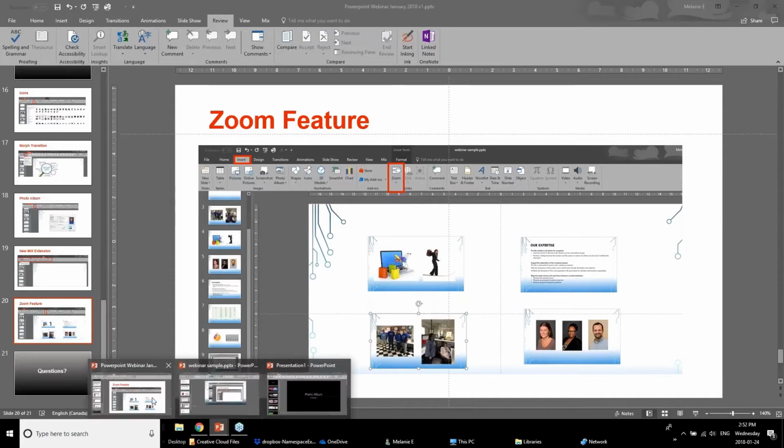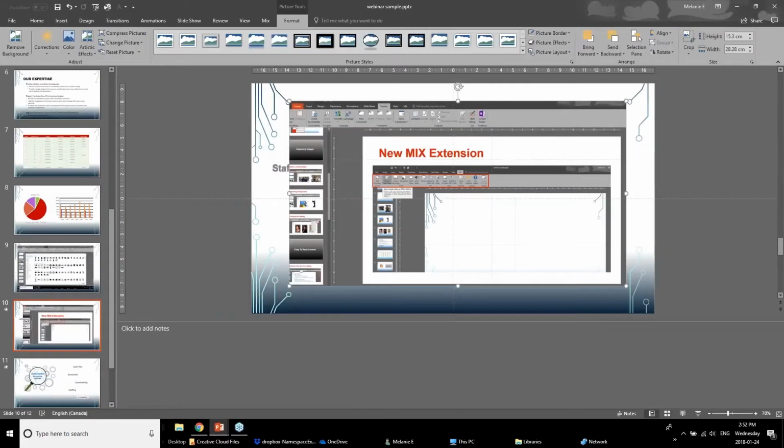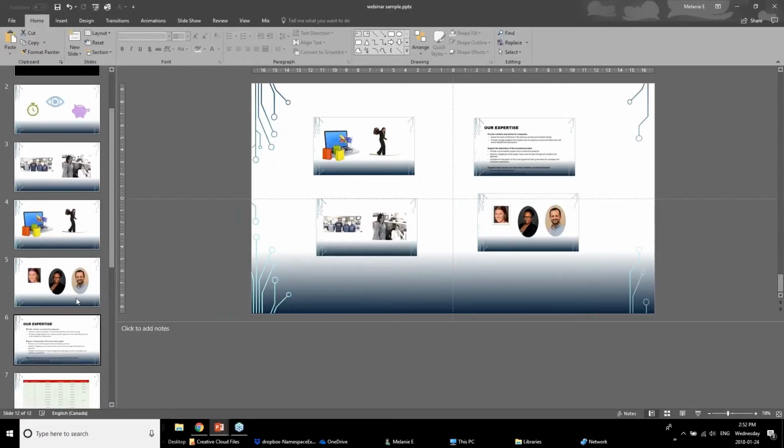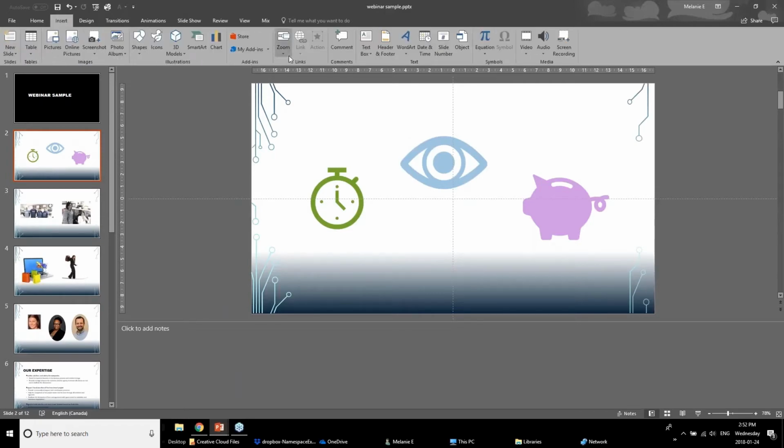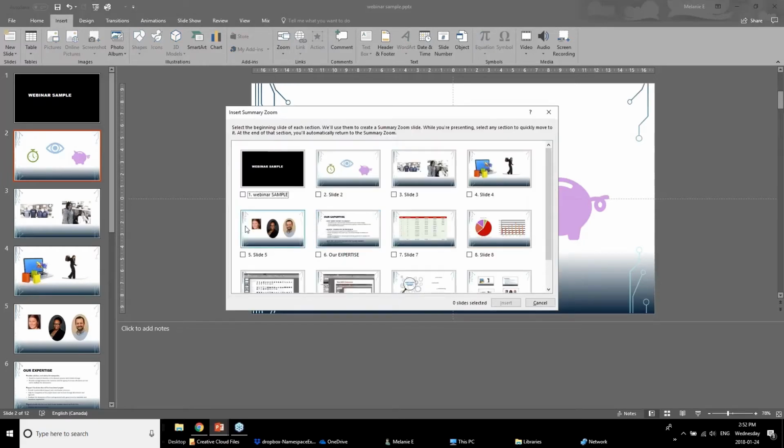It definitely has lots of capabilities. So I'm going to go here to my sample, and really I could go anywhere. I'm going to go right to my top, along the top to insert. And now we'll see there's this new area called zoom. So I basically have three options. I have a summary zoom and I have slide zoom. A summary zoom basically creates a summary page with little minis of all your slides. Let me show you. So I'm going to click summary zoom, and I can decide what slides I want showing on my summary slide. So I want this one.